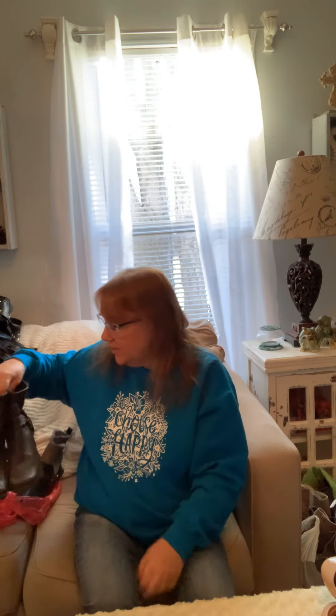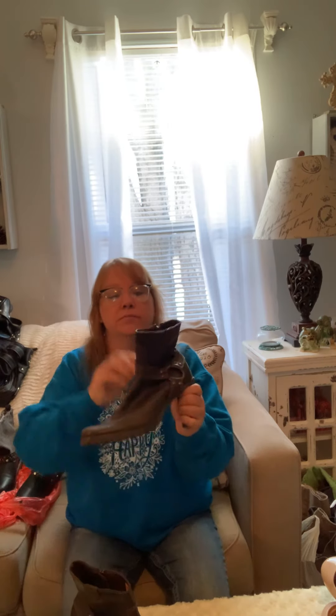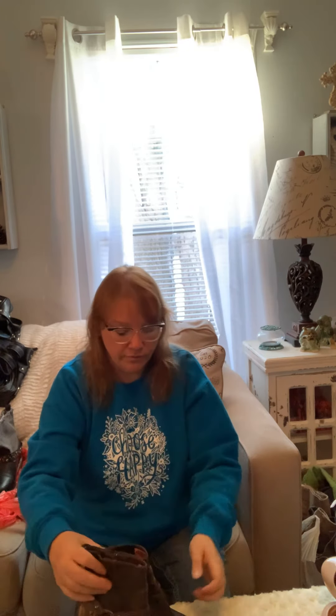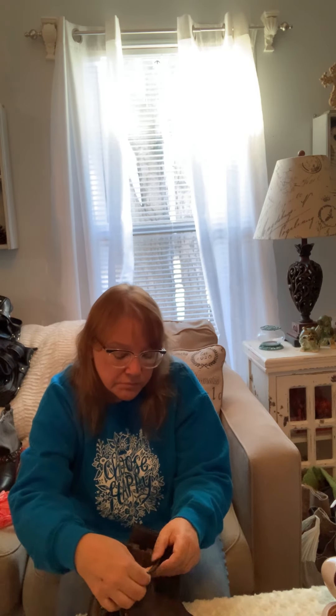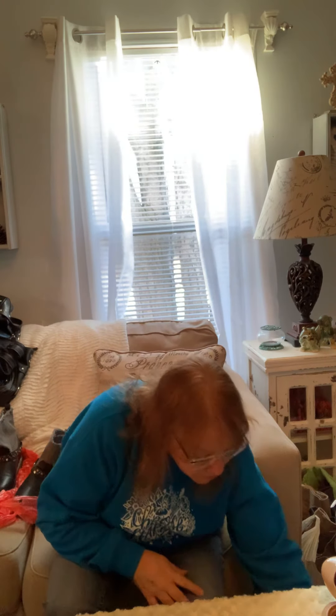Another crazy find — these boots. They're really nice boots, but the best surprise was the label on the inside. Keep in mind I got these for about $2.50 — they are Harley Davidson boots, leather Harley Davidson boots. It even says it on the bottom as well as the little orange tag inside. They look like they might have gently been worn maybe one time. They're a size eight.